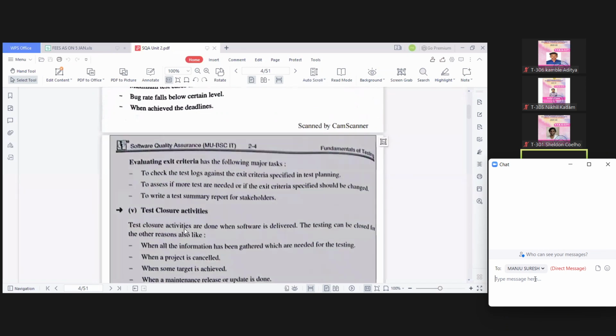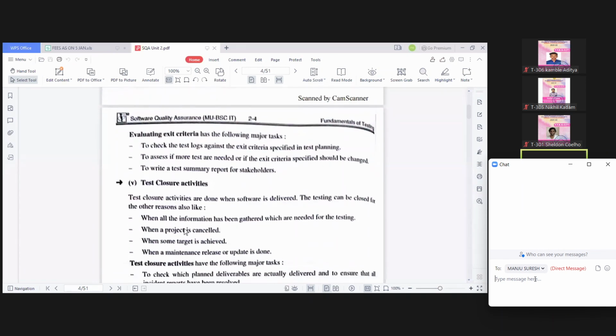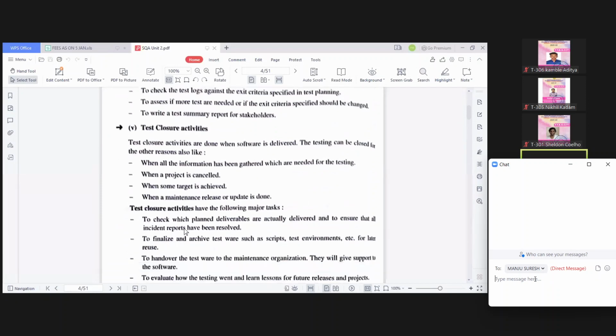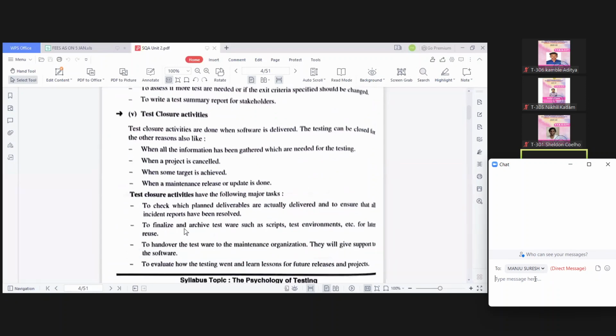Now is test closure activities. So when to close the entire test activity? Here the test closure activities are done when the software is delivered. The testing can be closed for other reasons also: when all the information needed for testing has been gathered, when the project is cancelled, when some target is achieved, when a maintenance release or update is done.